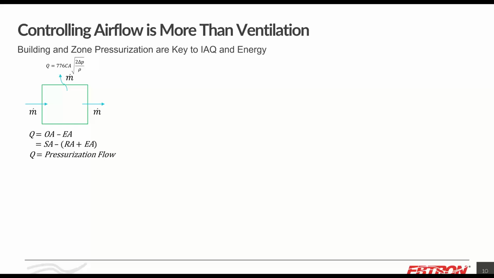Whatever goes in versus what goes out is your pressurization airflow. However, if your temperature going in is higher than your temperature going out, then you're going to have a difference in density, and it's going to affect your pressurization. So it's important to understand what the flow rate going in and what the flow rate going out is, and more importantly, what the mass flow rate is in order to determine it.